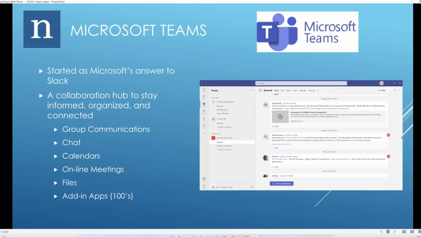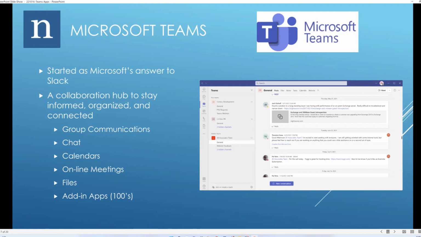It was initially, like a lot of Microsoft software, a little bit weak, but it has come a long way in the intervening years. But in the basics, you have the ability to do group communications. You can chat one-on-one or in small ad hoc groups. You have group calendaring. You have online meetings and video. You have the ability to share files. You can edit files within Teams. You can open them directly up into Excel or Word or PowerPoint. And there are hundreds, if not thousands, of add-in applications that can connect to Teams and then be integrated within the Teams environment. So Teams is meant by Microsoft to be that front-end hub.